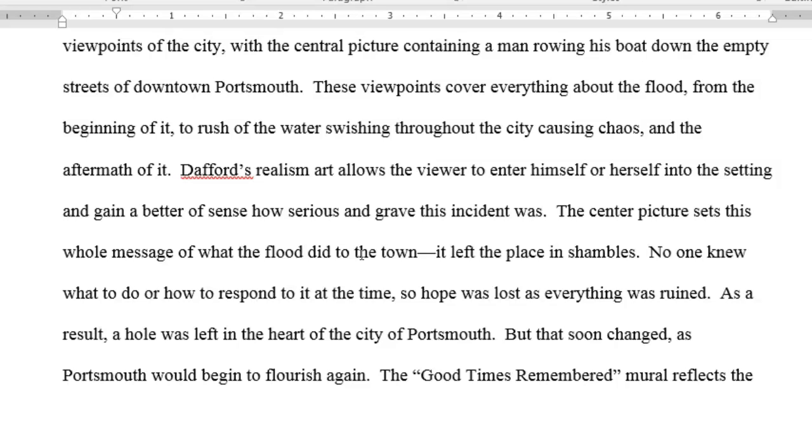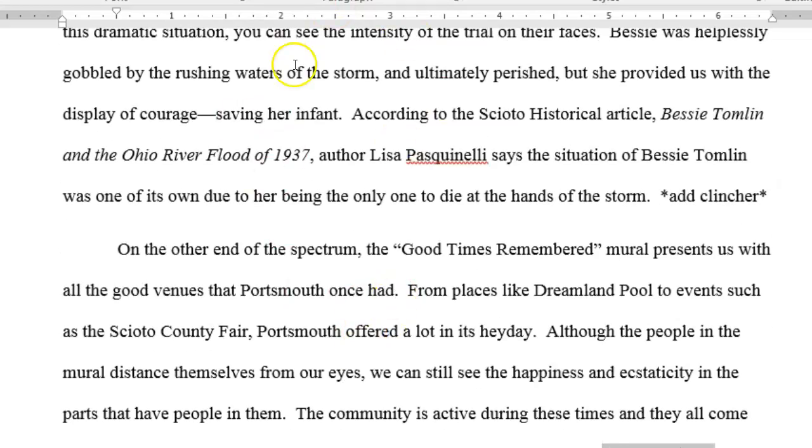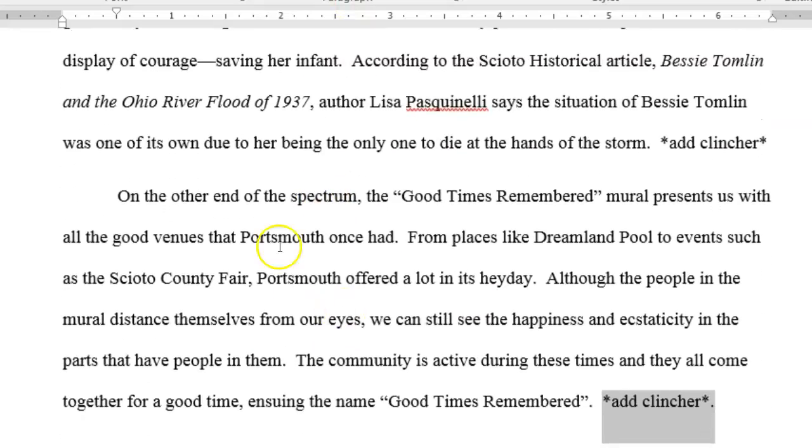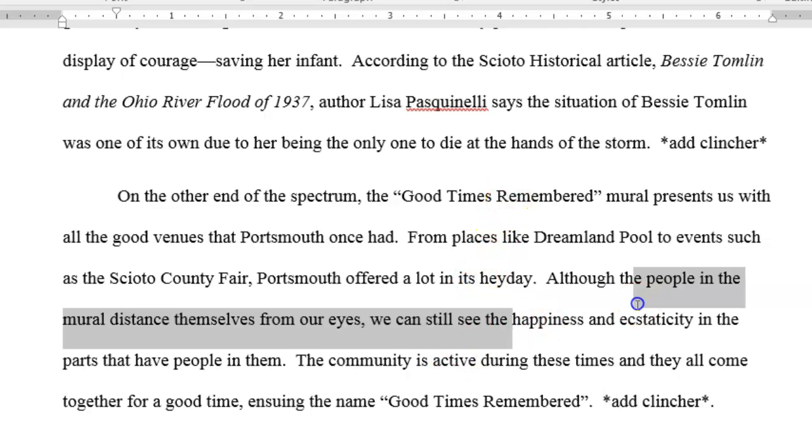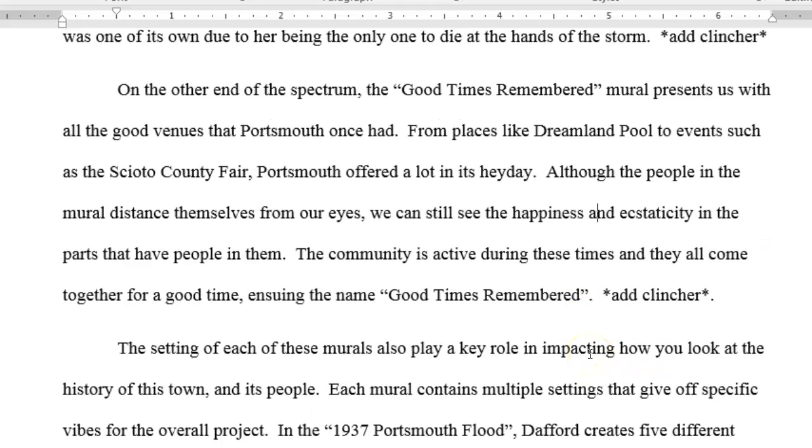So the setting paragraph, towards the end of the draft, I had a harder time seeing how things were connected to emotion. I think you can do that here, definitely with 37 Flood. I think you can even do it here. My money would be on you figuring that out, how to talk about emotion in terms of this. And I see happiness, being ecstatic, like, okay, cool. I think Elijah can figure that out.